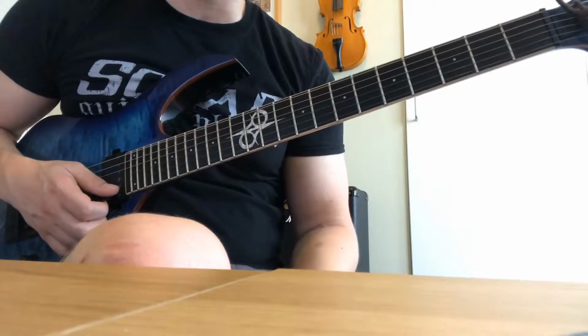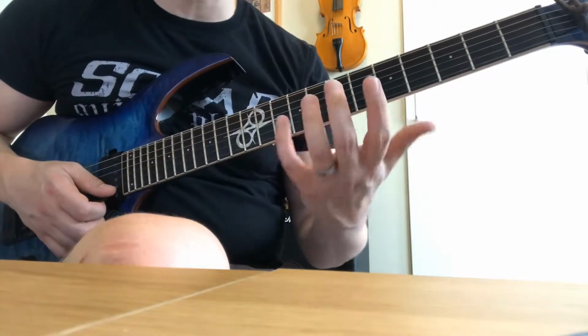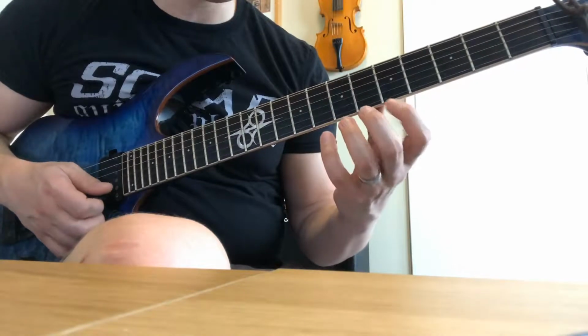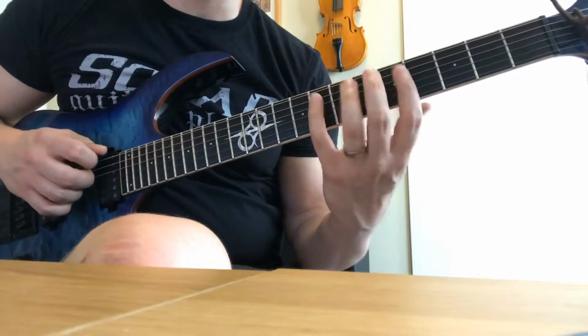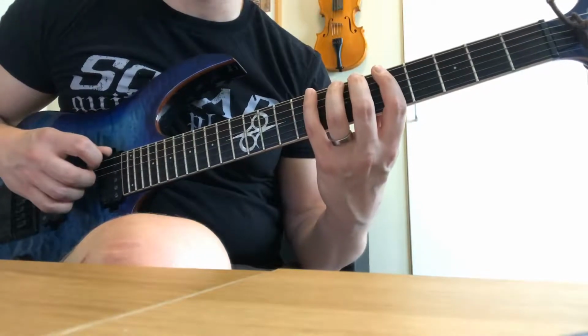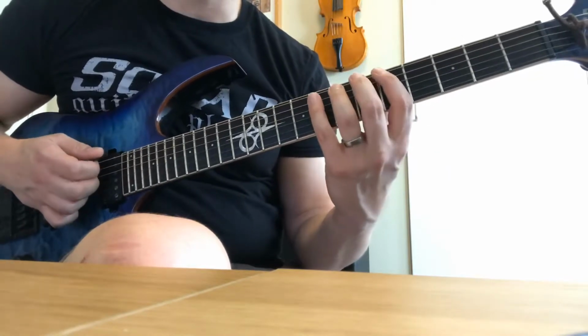Then I do the same thing with the 3-finger groups. And for the 3-finger groups, I use this type of pattern. I'm going 1, 2, 3, right? So you've got 1, 2, 3, 1, 2, 4, 1, 3, 4, 2, 3, 4. And I would just do ascending and descending first. So I would just go.